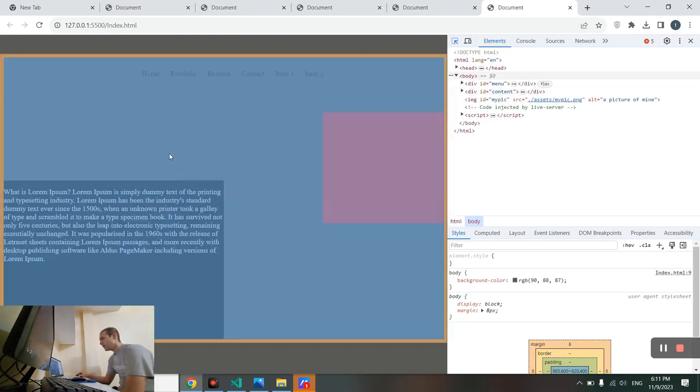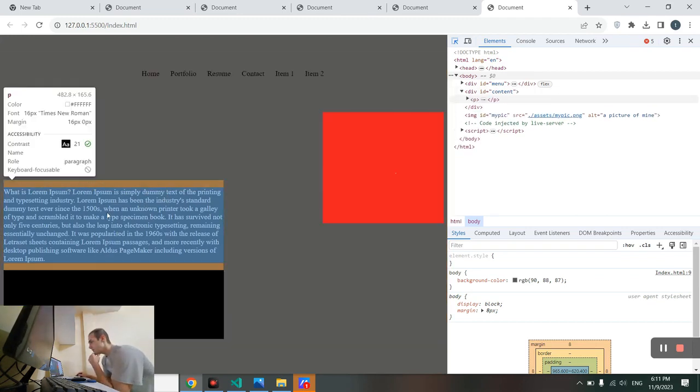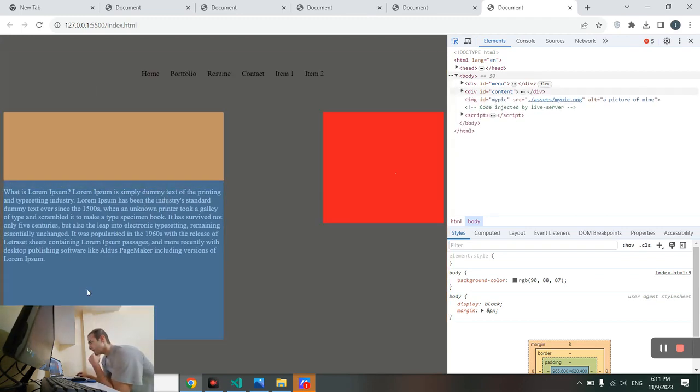And why we have this is margin, I think. This is the margin that I gave to my content ID. So I suppose I have to give the image tag the same margin, and then I can tune it.